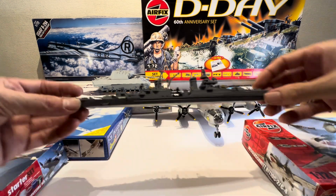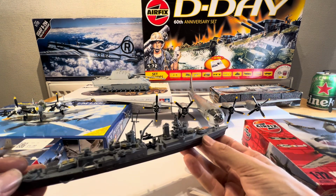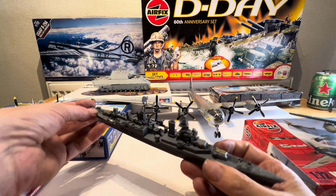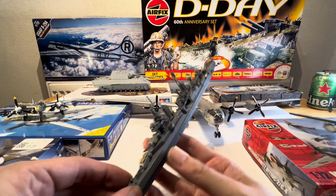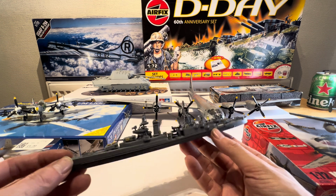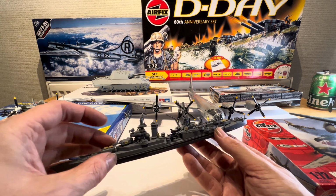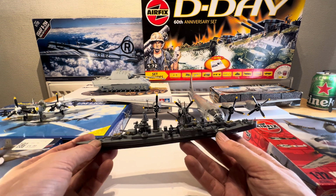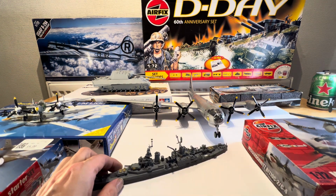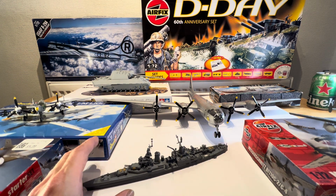This was the first ship that I built since I was about 12. I really enjoyed building this, especially when you look at the popular culture to do with Jaws and the famous scene about the survivors being attacked by sharks, basically. Quite a morbid and sad story, but interesting historically. So we built that one about a month or so ago to coincide exactly with the day that the ship sank.